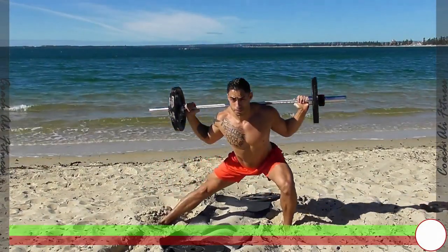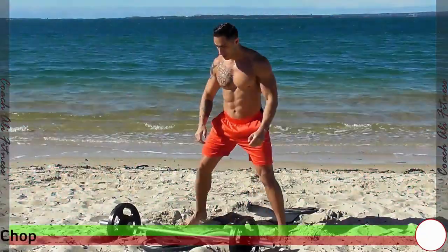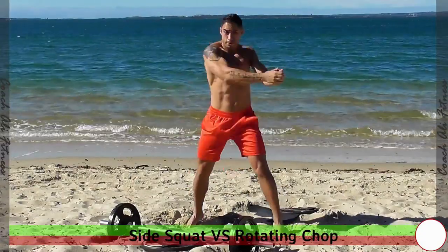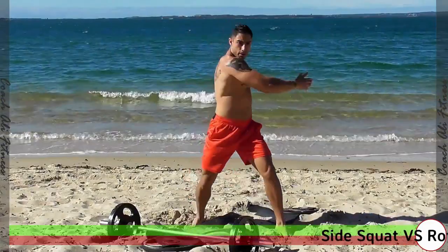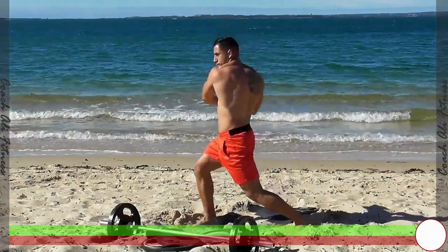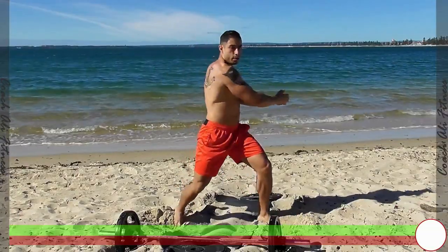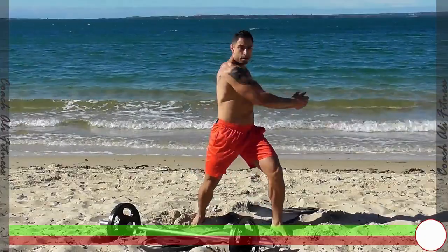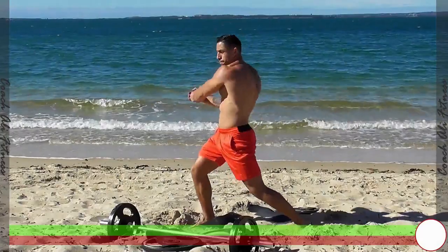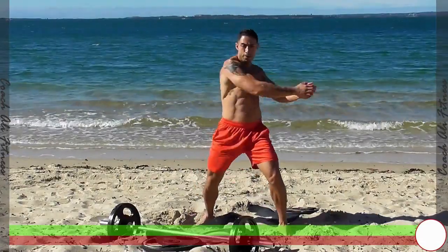side squats. For cardio, let's do some rotating chops. The trick here is to make sure that the hands and feet are going in the same direction. Where many people go wrong with this exercise is that the feet go in one direction and the hands go in the other, so it becomes a wide leg version of twist hops instead of rotating chops. Let's have you try this superset.